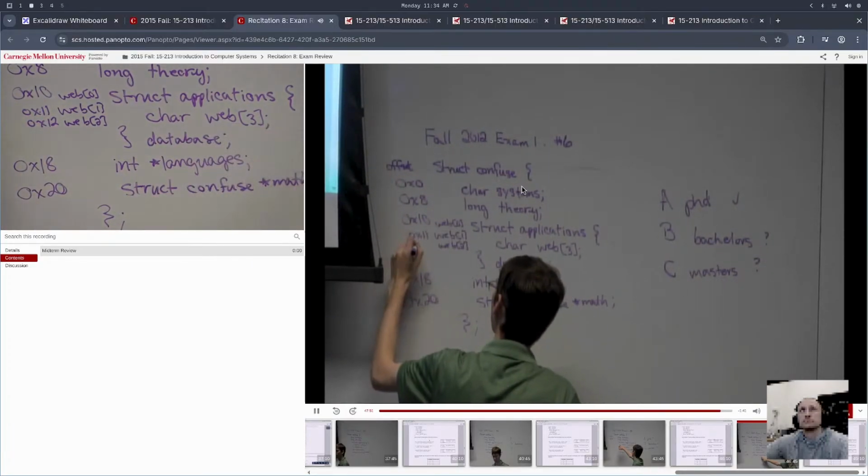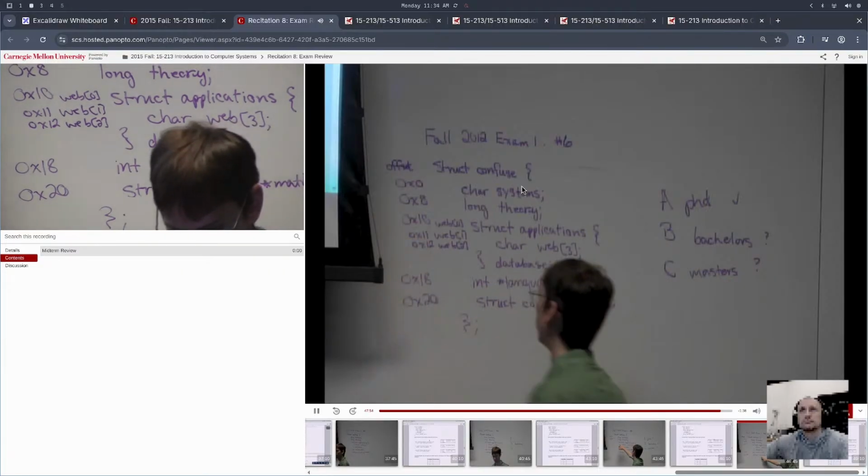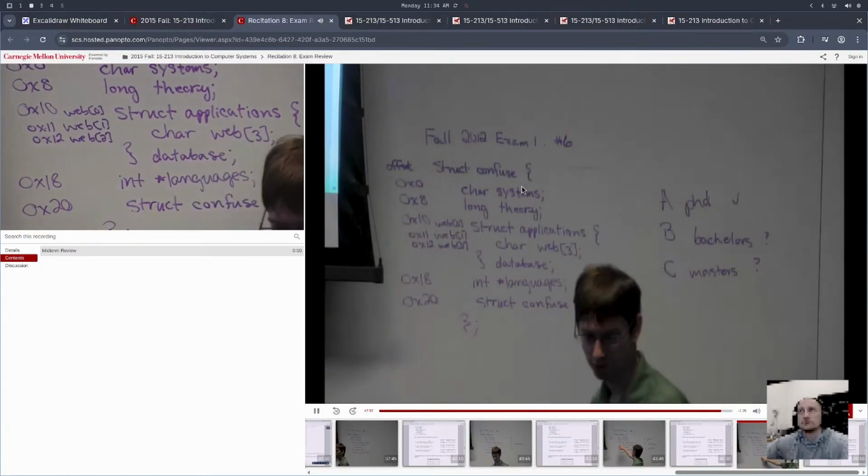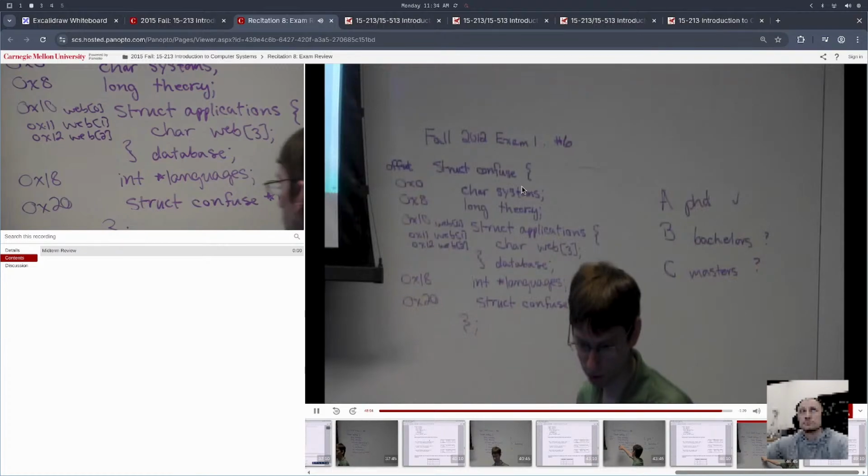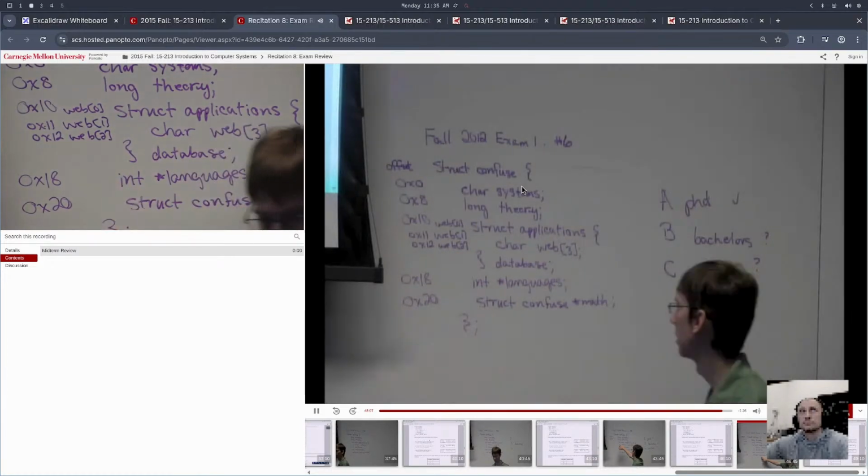1 byte more from that would be web 2, which is 12. And that is indeed what we put in. So, we just got the address of it rather than the value at it because we used LEA. Okay, so that looks good. It looks like we found the address there for bachelor's.